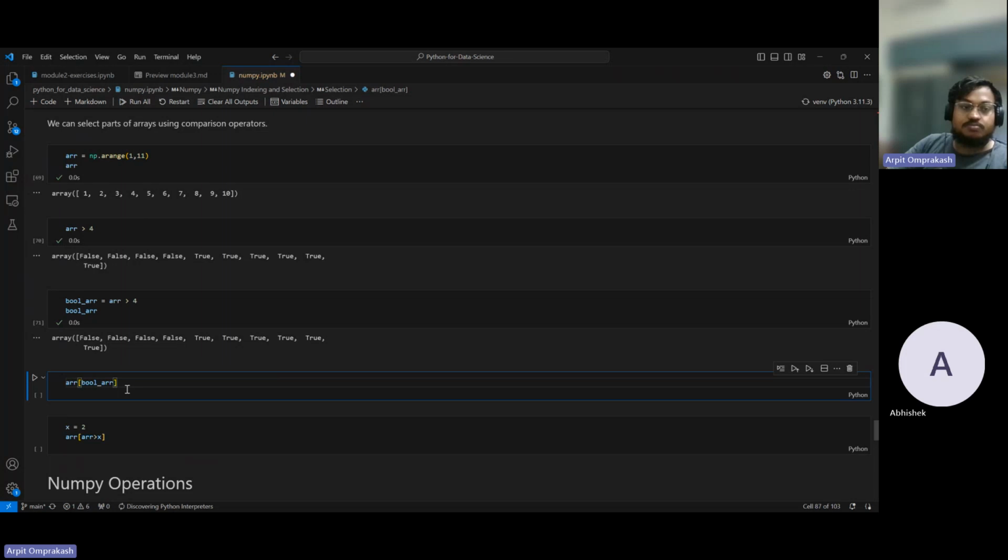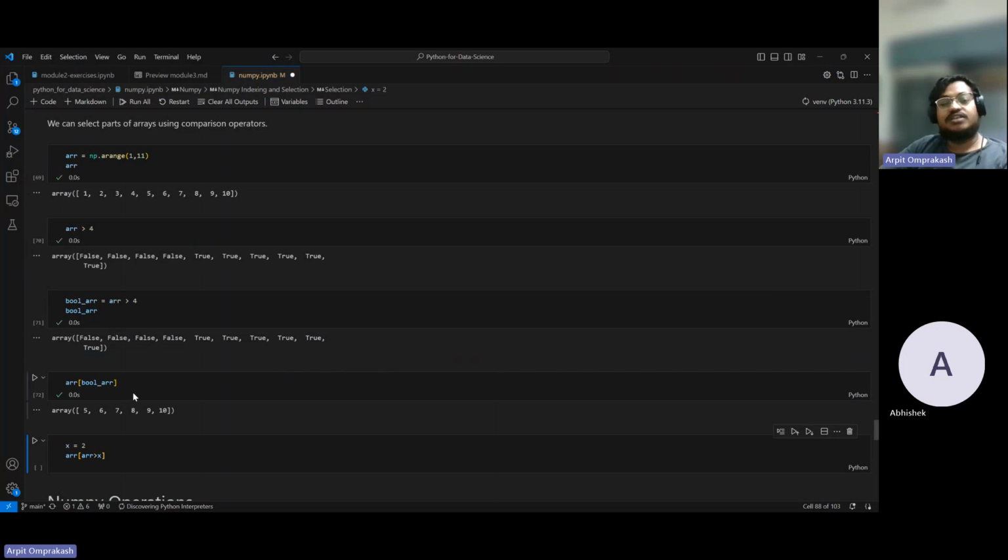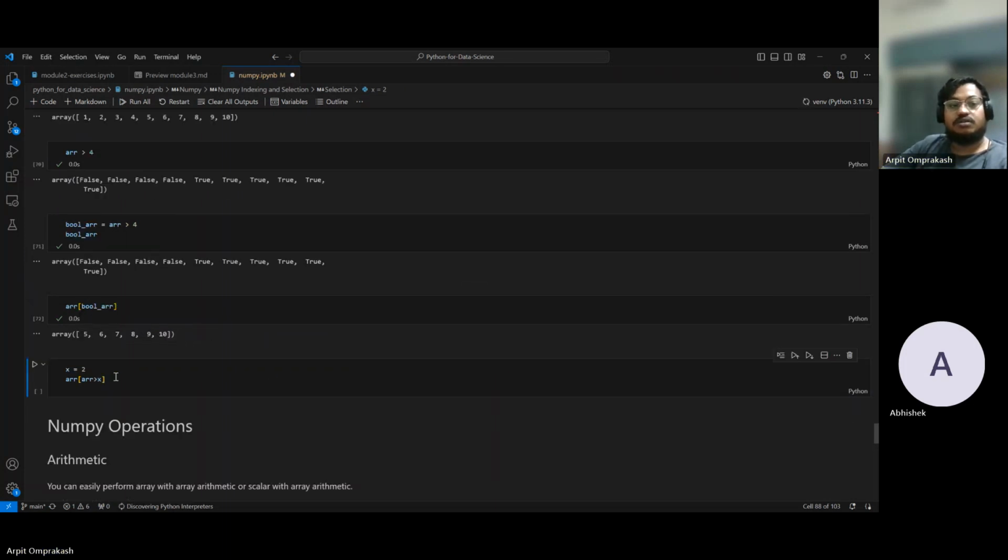If I use this bool array over the array, it will drop out the values where the condition is false. It's like using a filter, and it will keep the values where the comparison is true. If I do this, I should just get numbers that are greater than 4.